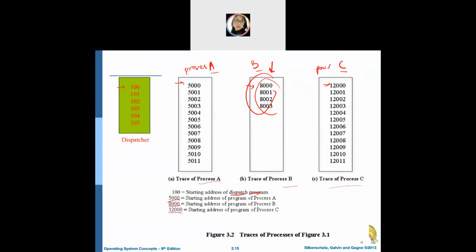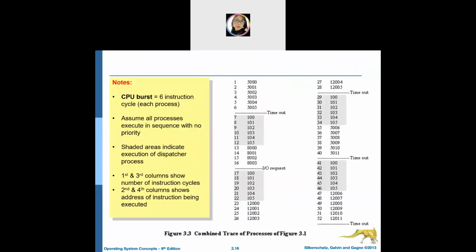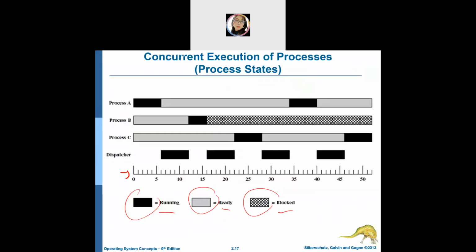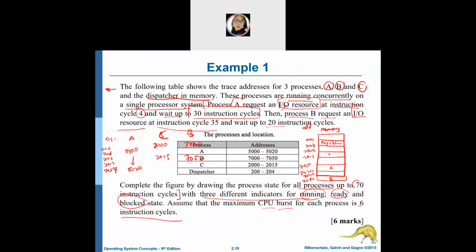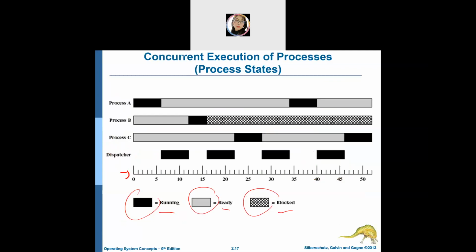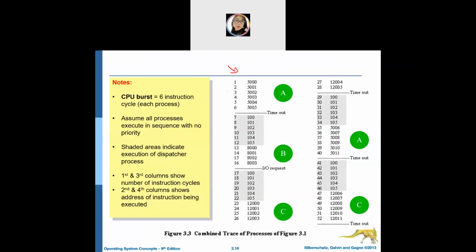Okay, now we have already done this part. Next, we need to have this flow. How is it going to look like? But let me check where it is going to go and so on. Process and request, where is the instruction? Then, okay, process B requests the input output cycle and waits for the cycle. After this, it doesn't mention process C. So after this, you need to draw this sequence.